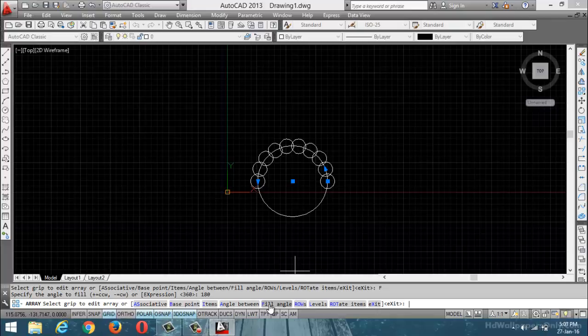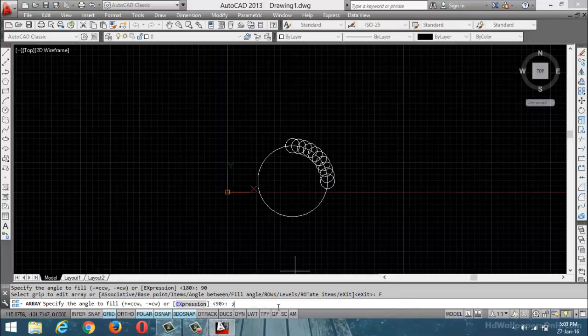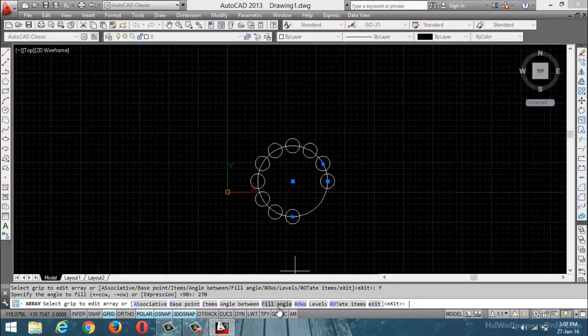The array items are set up to 180 degrees. That means my array is filling up to 180 degrees. Again fill angle changes to 90 degrees, again 270. Okay, again fill angle changes to 300.